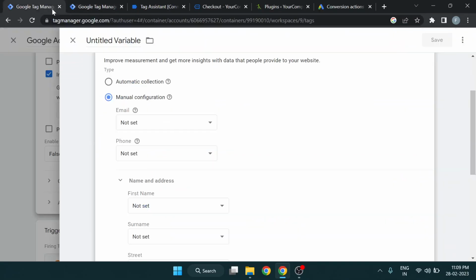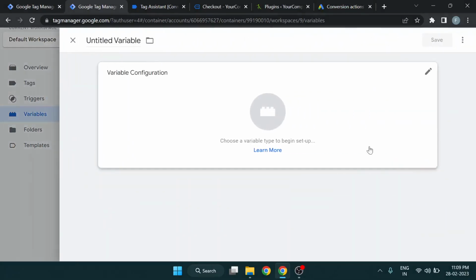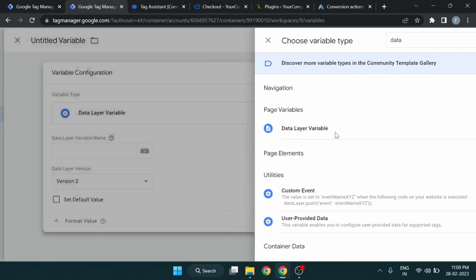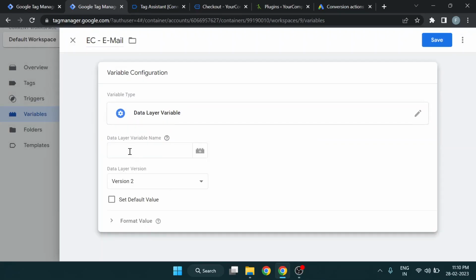In order to create a variable, the first thing we need is email. We click on new, click on the center, and we need a data layer variable. It's going to be enhanced conversion email. What's going to be the data layer variable name?